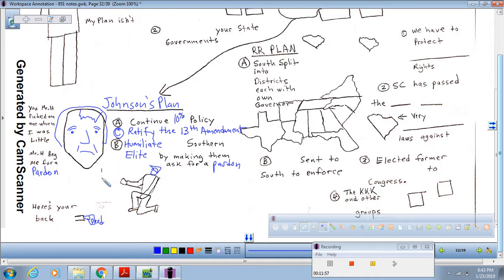So, by making the Southern elite beg for a pardon, which was to humiliate them, he actually helped them out, because when he pardoned them, the government could not take their property anymore because they were forgiven. Due to the Bill of Rights and the rule that property cannot be seized, they had to return the land. And this resulted in the freedmen being kicked off the land and really the beginning of the sharecropping system in the South, which would replace slavery.